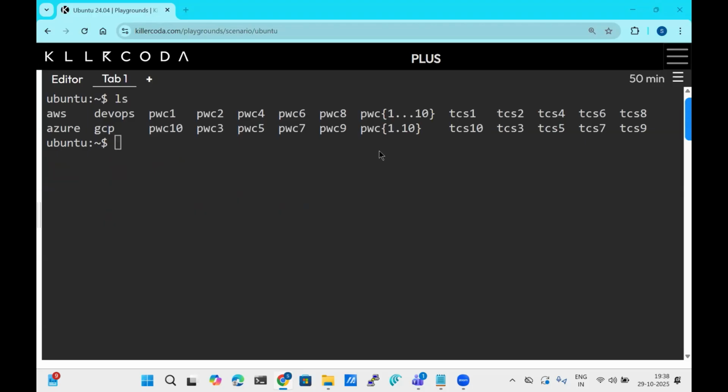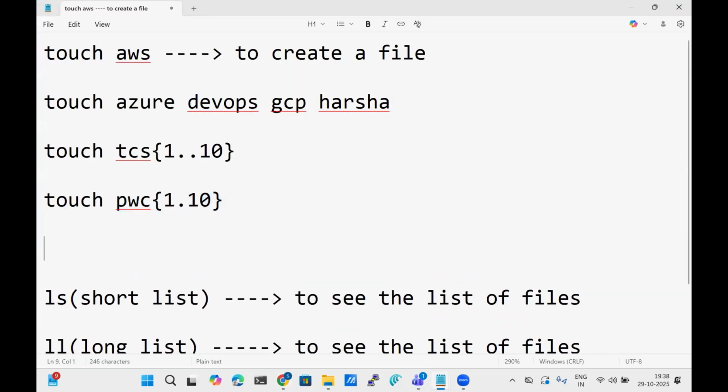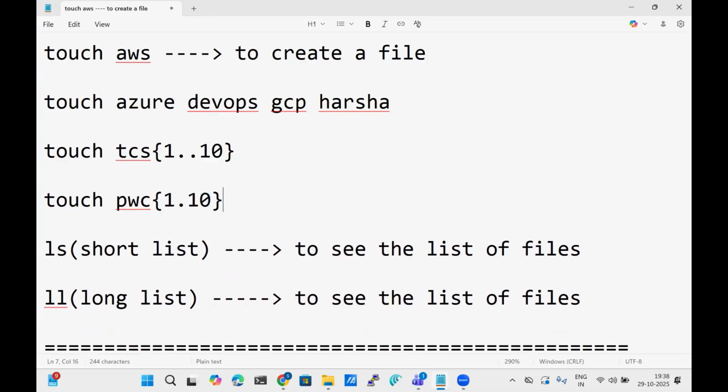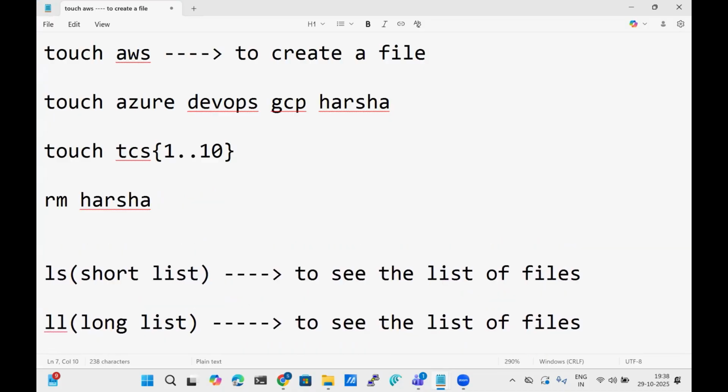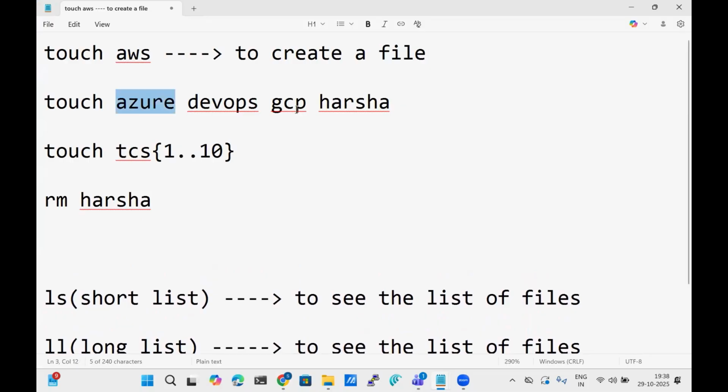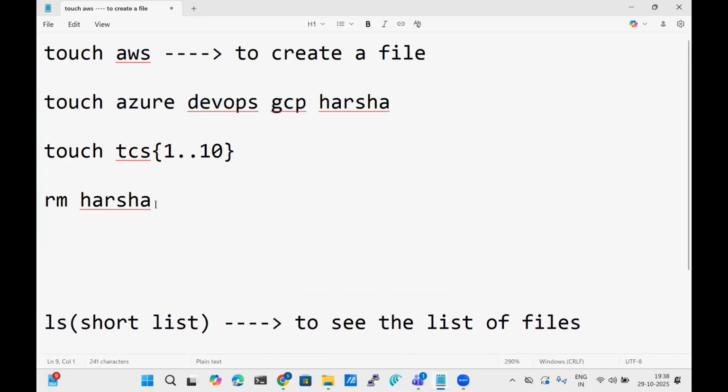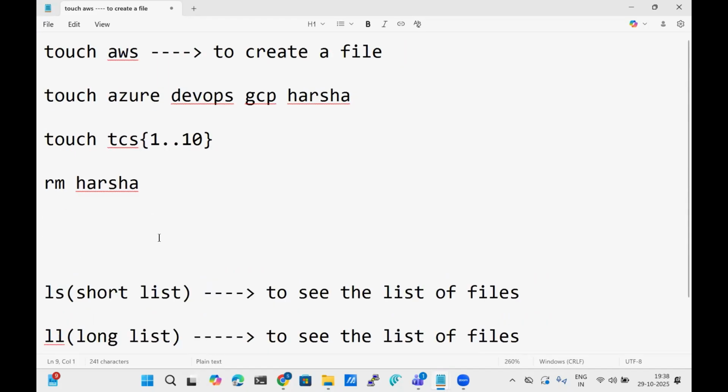But I want to remove multiple files. How are you going to remove them? I removed Harsha with rm. Right now I have Azure, DevOps, GCP, and I want to remove those files. The command is going to be the same: rm Azure, DevOps, GCP.